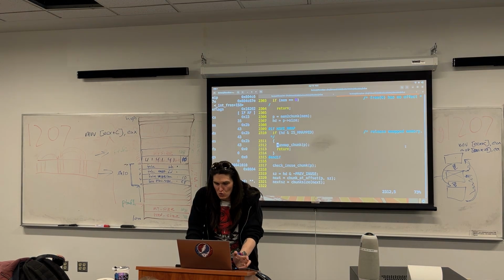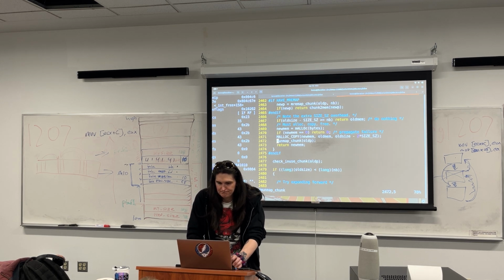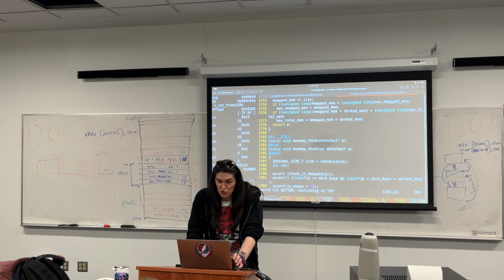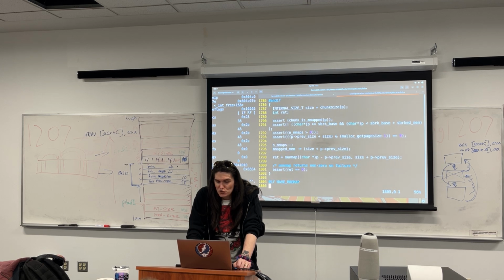So let's go to M unmapped chunk and take a look at what it's doing. There's a bunch of assertions which are probably not going to be compiled in because we're compiled not in debug mode. So those assertions are probably going to be gone. But I see 2 things.